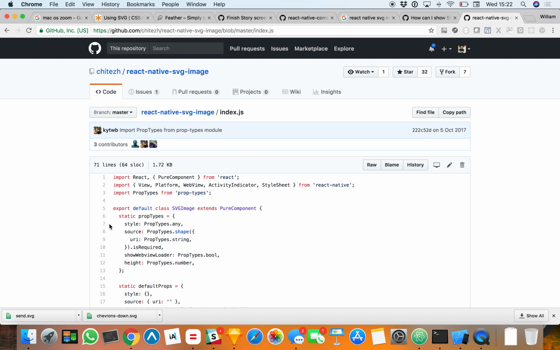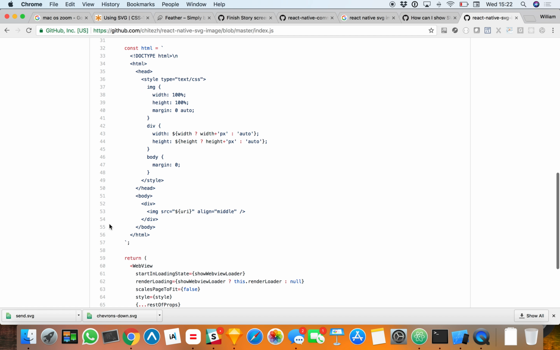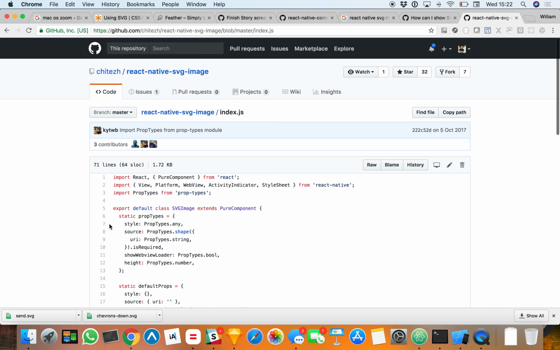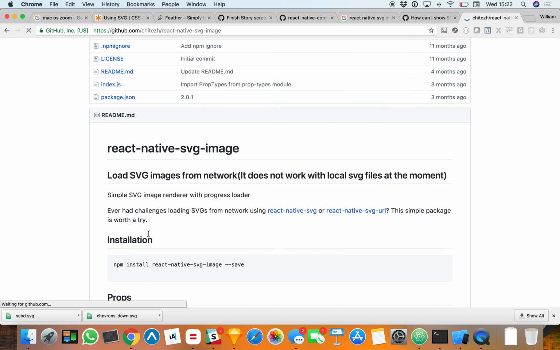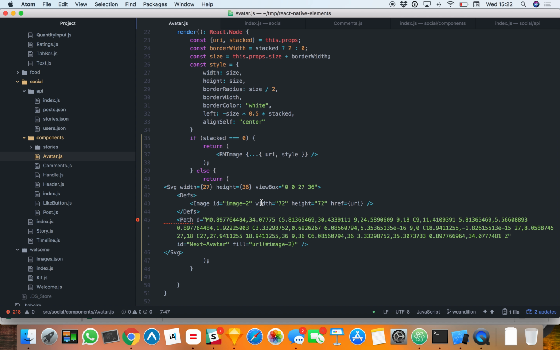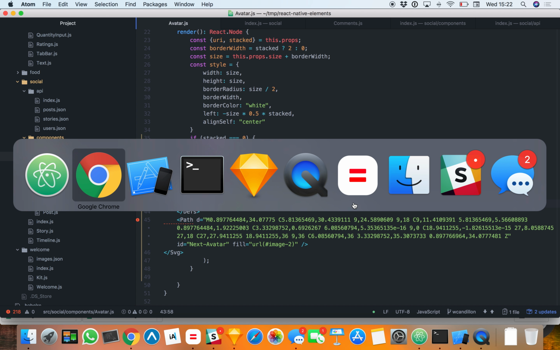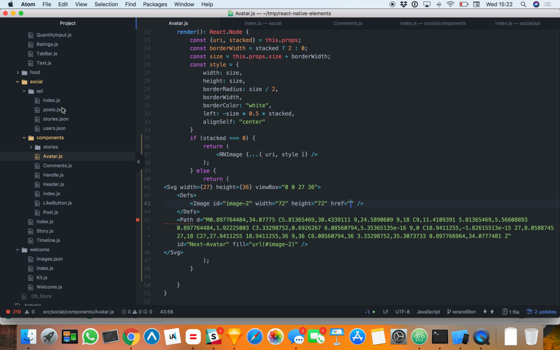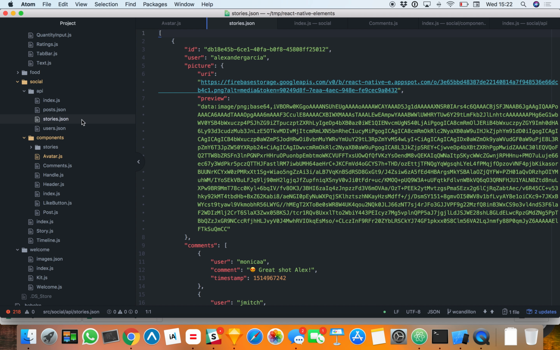So let's see. I'm not sure what I'm, okay. Maybe it's because it doesn't like network images. Let's try with some inline image just as a test.